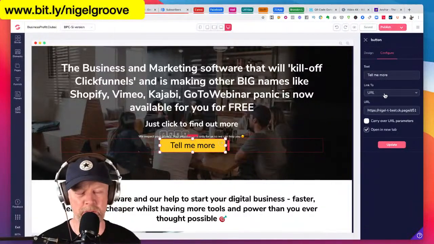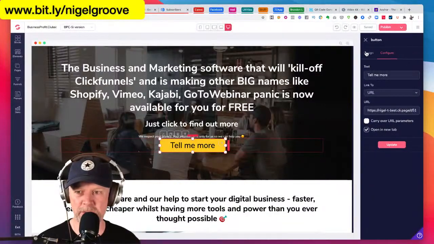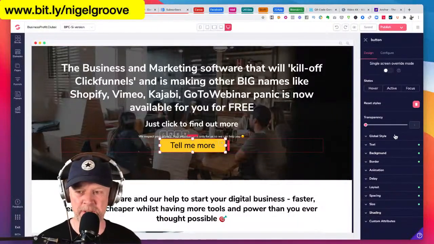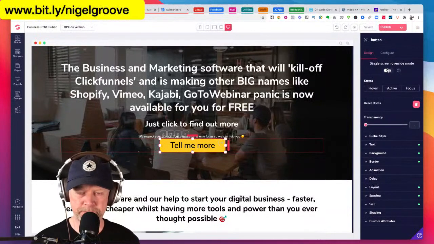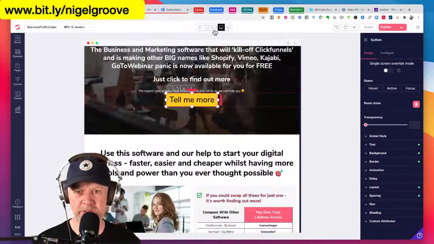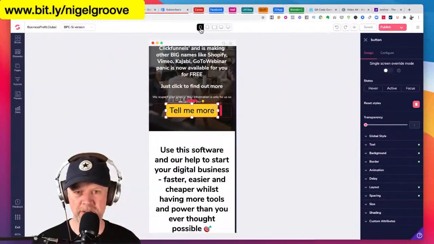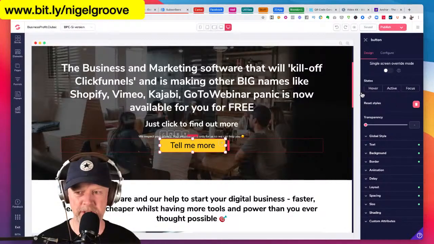We talked about the configure, and we've done it to the URL, which takes you off to an autoresponder if you want to use one, or another website page, and that's what we've done. But on the design side of things, let's just have a quick look at this. Now, don't forget, we're on the desktop version, so you can go through the other versions, the mobile and what have you.